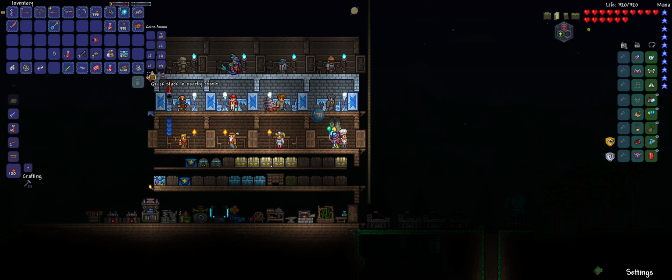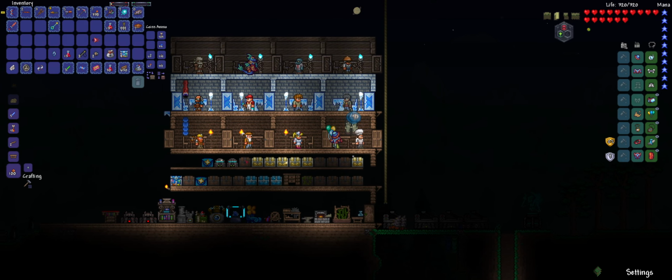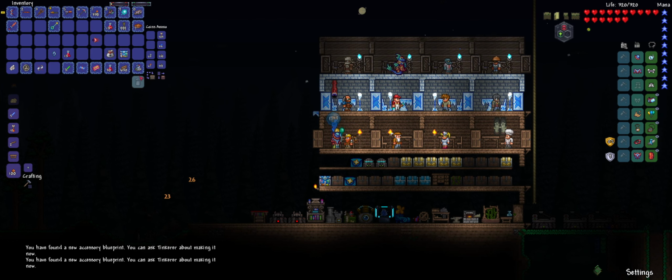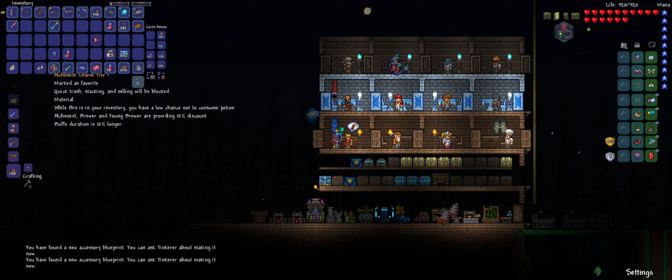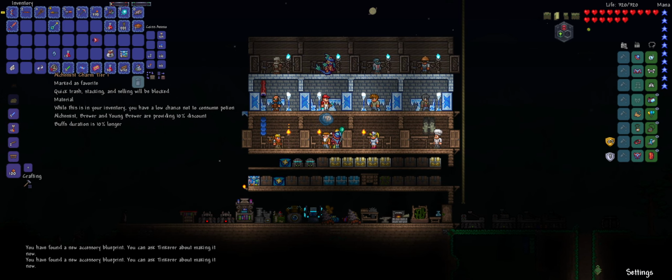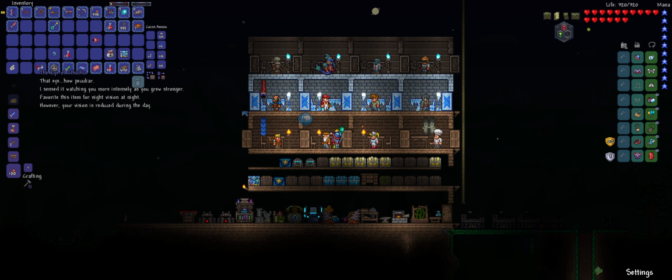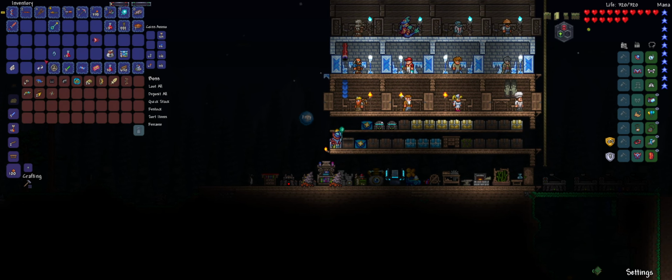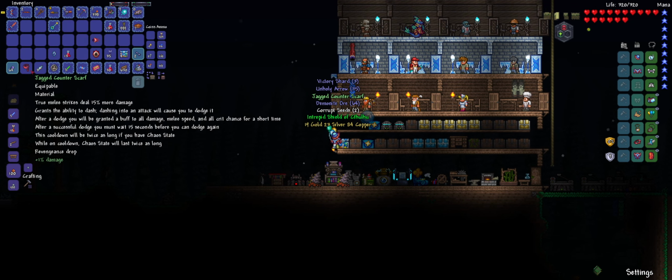Now then, let's take off all this junk. New blueprints, nice. This will give me a discount as long as it's in my inventory, and increases the chance that I don't use a potion. Yay. This goes in the boss chest, that's for sure. As well as this. And let's open up the bag.